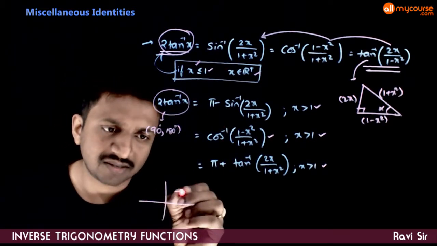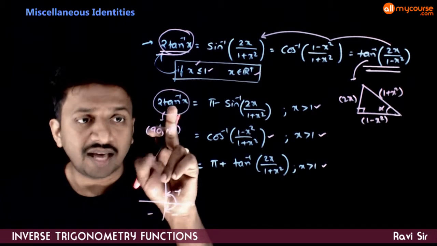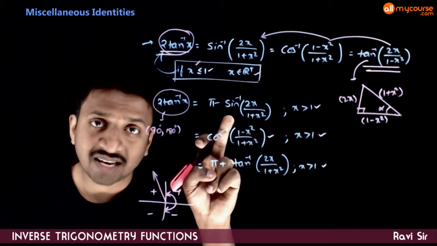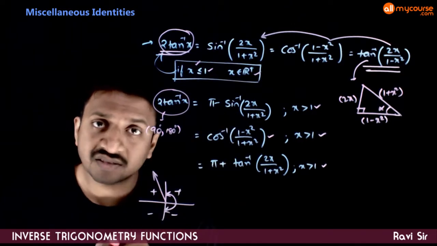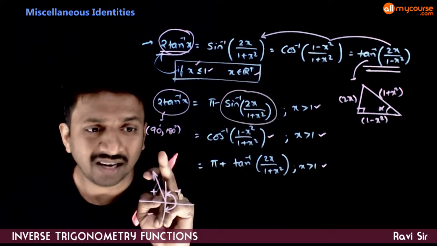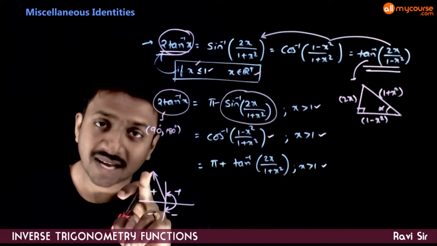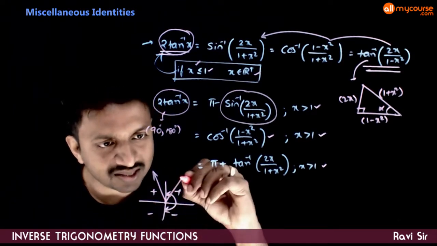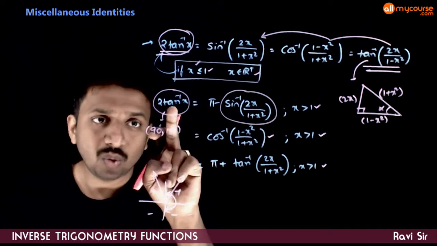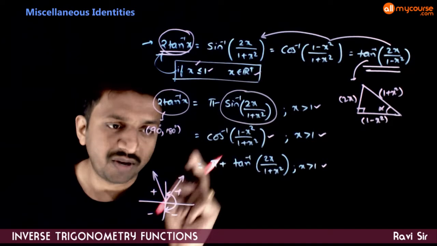So the LHS, so this is the quadrant diagram for sin inverse. The LHS is an angle in the second quadrant. So if you consider sin inverse, what is the angle that this gives? This formula gives you the corresponding angle to this angle within its range. So what is the corresponding angle for this ray? This ray, because plus has to go to plus. So 2 tan inverse x, because this lies between 90 and 180, this formula will give you this.